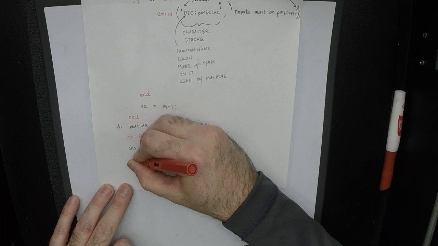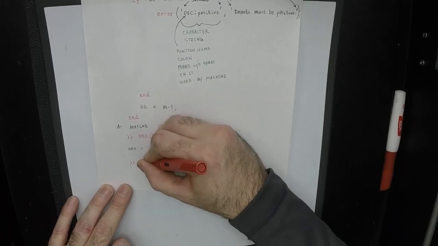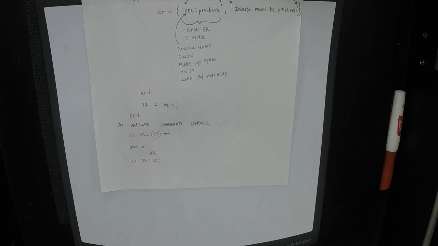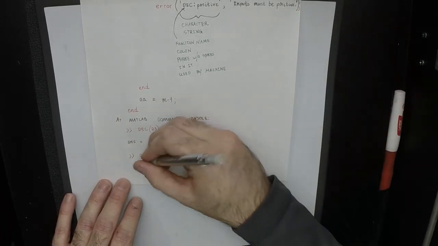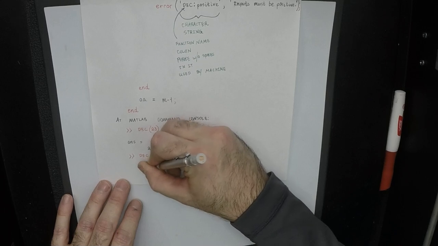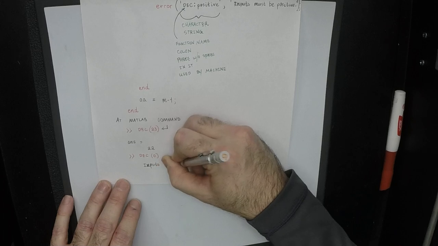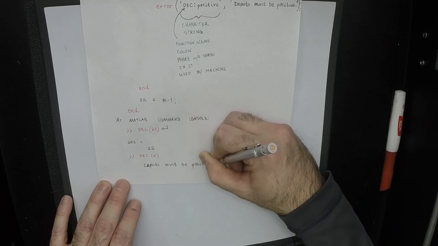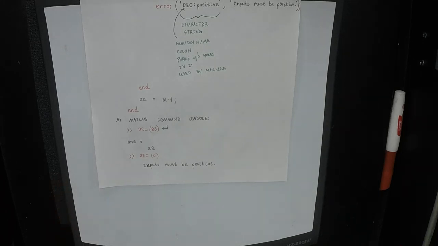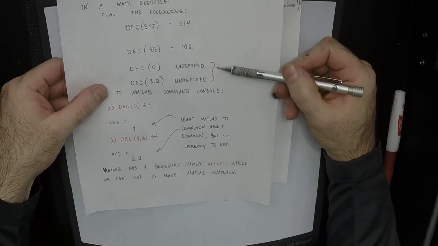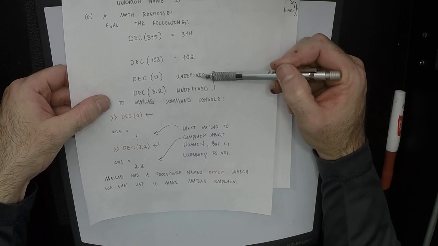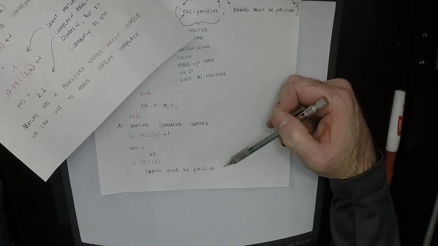Also, if we say dec of 0, what will happen? Yeah, MATLAB will respond with inputs must be positive. So this is sort of MATLAB-ese, MATLAB language, for the corresponding thing. If I were to ask you to evaluate these on a math exercise, you'd say, oh, that one's 314, and that one's 102, and then the correct response to this one is that it's undefined. This is like MATLAB saying, nope, I'm not going to do it.